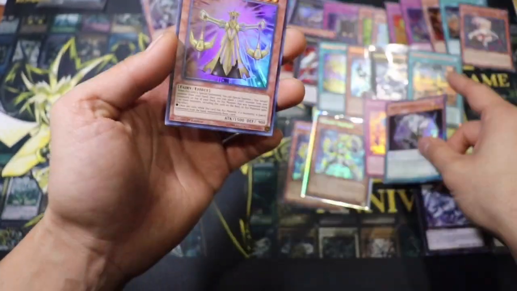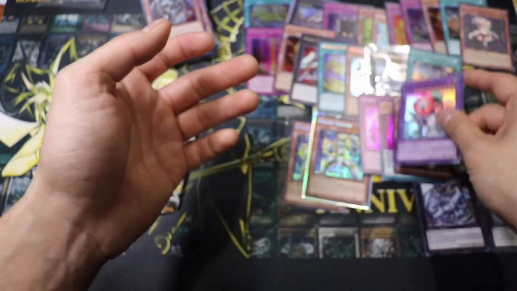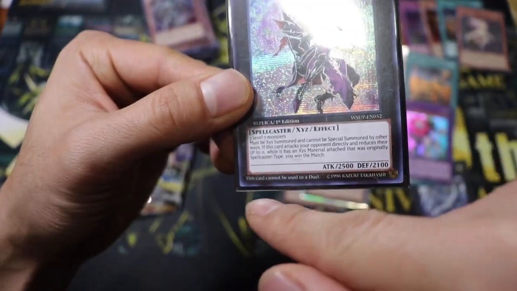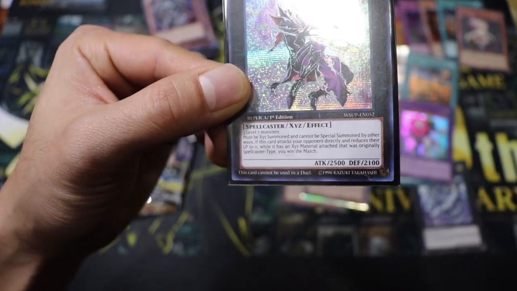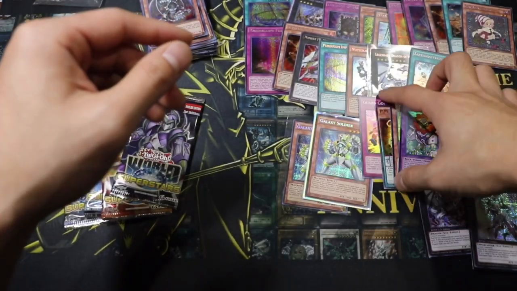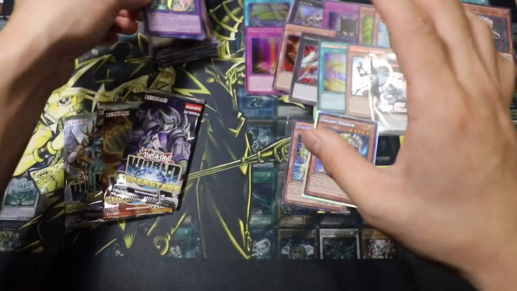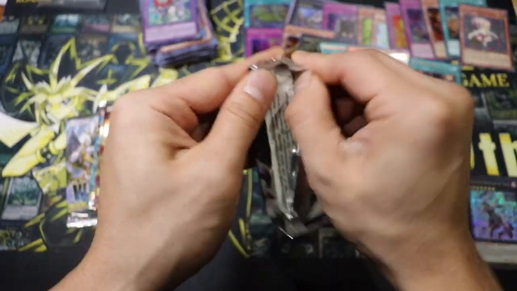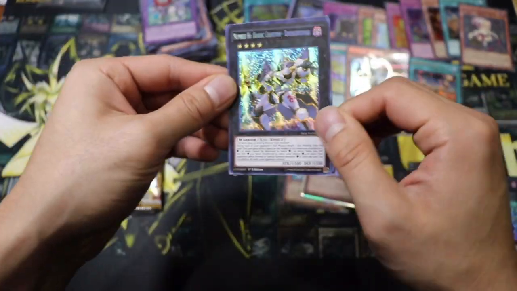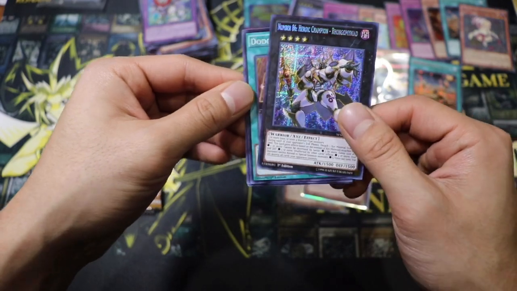But the only thing is, you can't use it in a duel. I think it says it on the bottom too. Yeah, so right here, this card cannot be used in a duel. So, still pretty good card though. Alright, so we pulled the second copy of number 86.